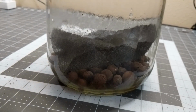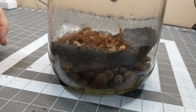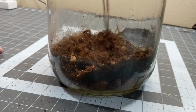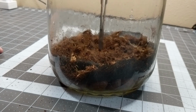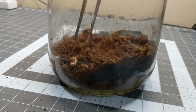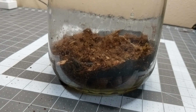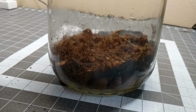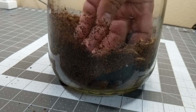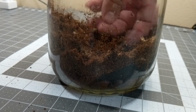Now, to help place it where it needs to go, I'm going to add a little bit of substrate and push it up against the wall here. That's going to hold it in place. You'll see right here, it folded down, and some of my substrate got between the layers. But that's alright. You see how it's pressing down against it right here? That's going to help keep its separation.